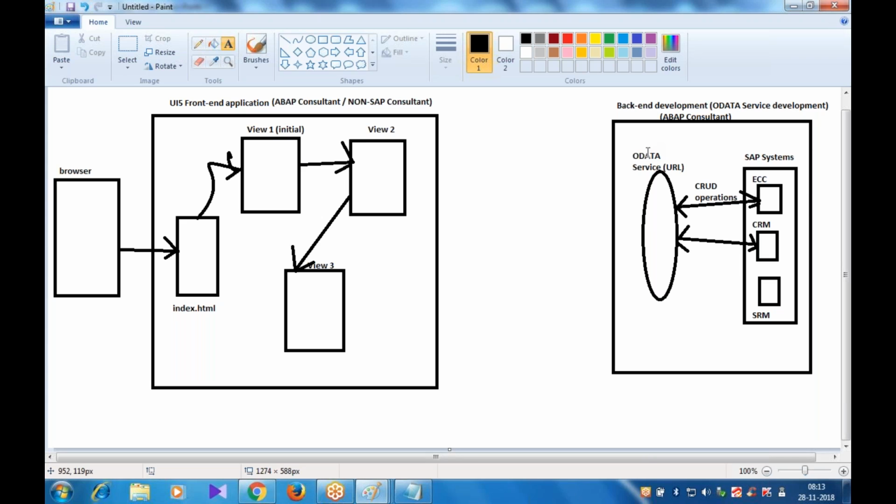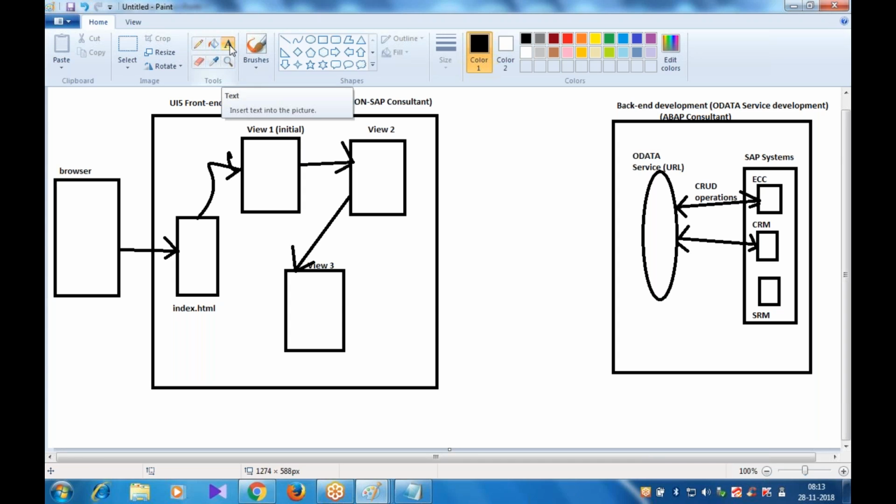We'll have the entities, the entity types, and that entity type will have some properties, and you'll have runtime artifacts like data provider class and model provider class, many things. We will not get into those at this stage. We'll prepare the technical specs and hand them over to the UI5 front-end developer.